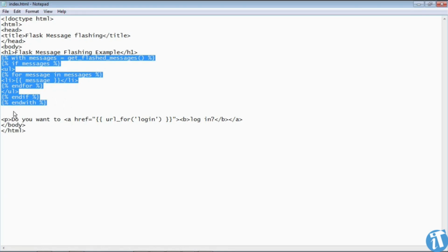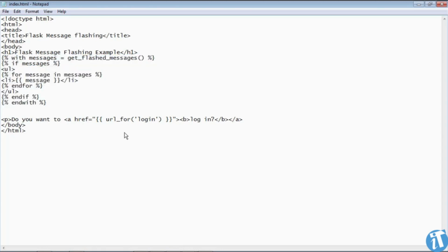And then again, of course, after the messages are flashed, you will again have this hyperlink to re-login. Okay, so this is the slightly complex explanation of the flashing mechanism in our Flask application. We will do these activities one by one.